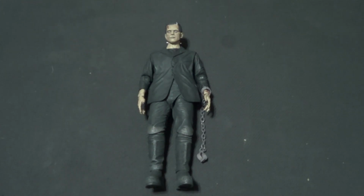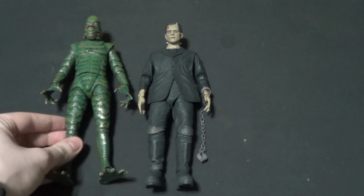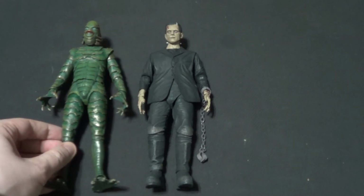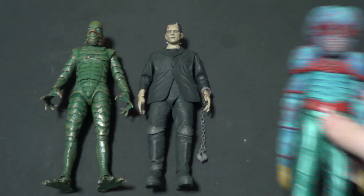So, size comparisons. Alright, so let's compare him with some other Universal critters first. Here we have the NECA Ultimate Universal Monsters Color Gillman. He's the creature from the Black Lagoon here. We reviewed him very recently. And this next one is actually a review from a little while ago. It is the Diamond Select Mutant.